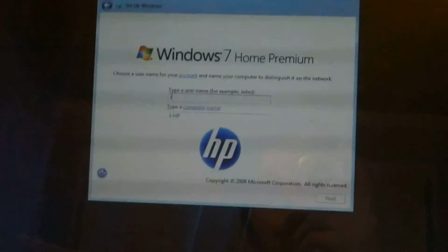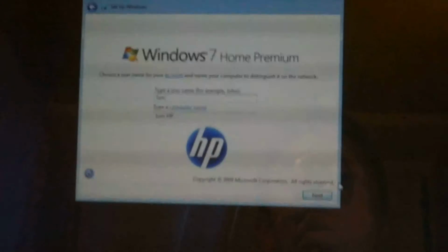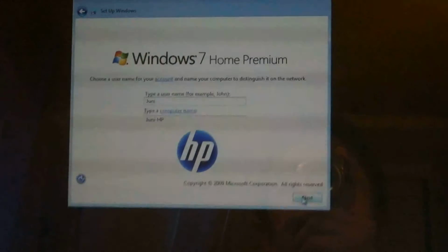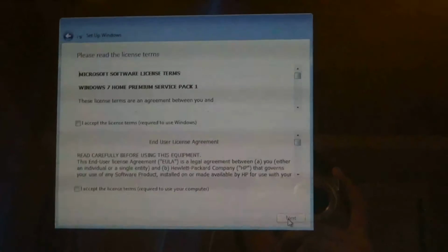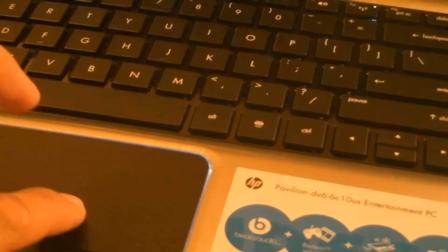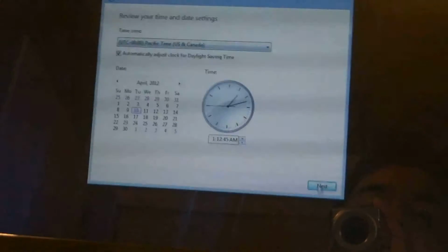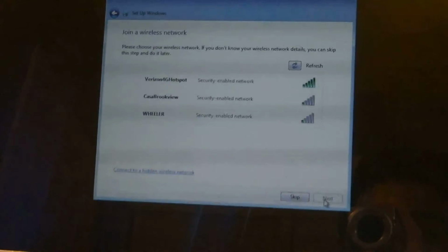And my username would be my nickname, which is right there. And I don't need a password. I accept. It has a nice, as you can see, trackpad, nice and big, which is right there. It's also multi-touch. So it has Service Pack 1, it'll install all updates, get my date and time right, and connect to my wireless network.